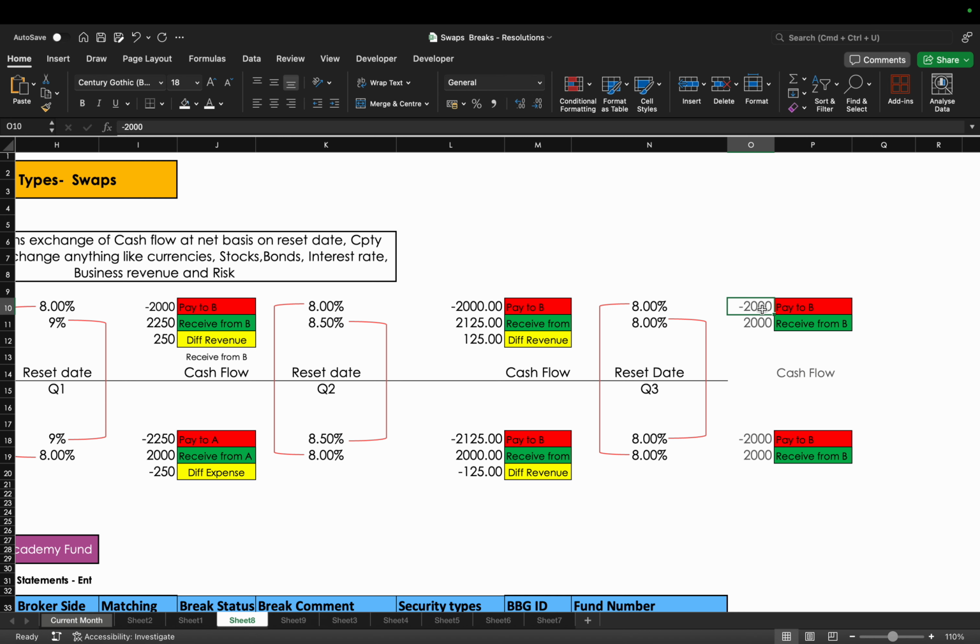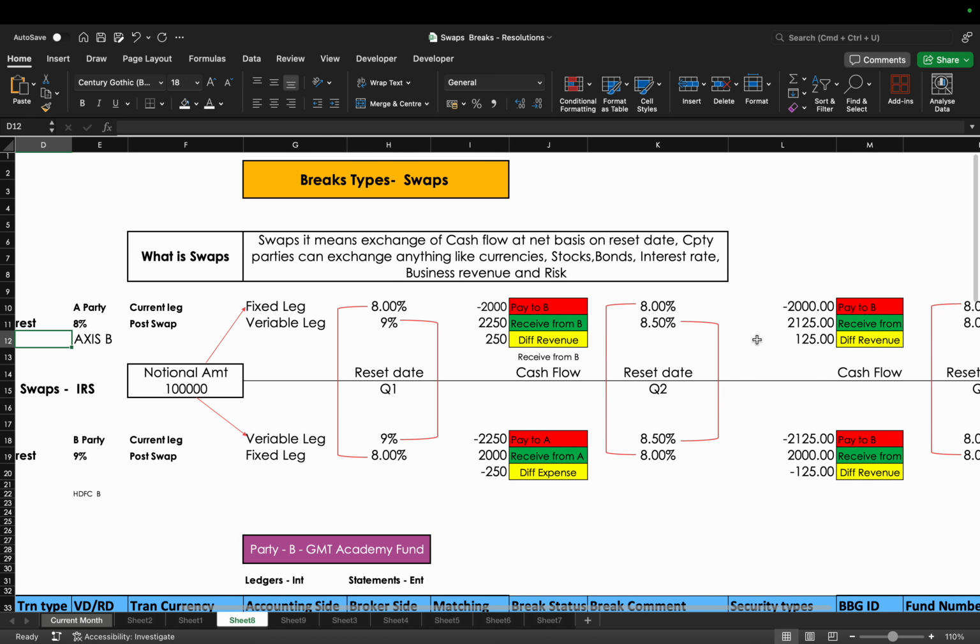The reason is that counterparty A will pay $2,000 to B, and again $2,000 is received from B. So in this case there would be zero cash flow, and no counterparty will settle payments in the books of account. If the fixed and variable interest rates are the same, then nobody will sign swap contracts, because there is no opportunity to generate any kind of arbitrage. And if there is no opportunity, you don't need to sign contracts. So this is how counterparties exchange cash flows.